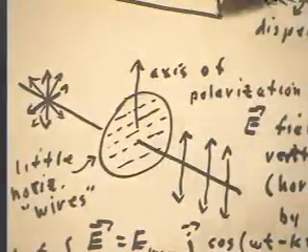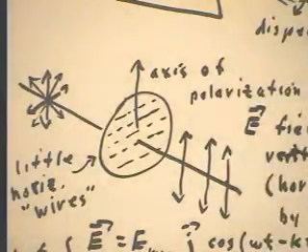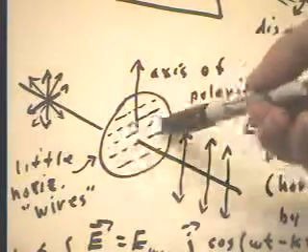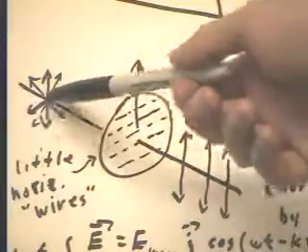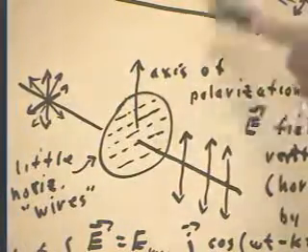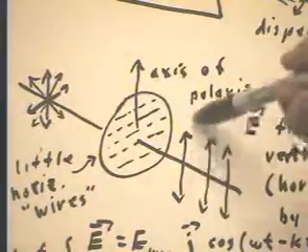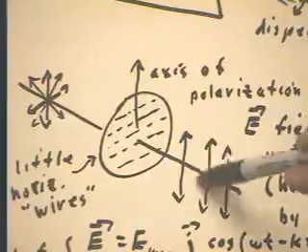They're not really wires. I'm not even sure what all methods are used in creating polarizing filters. But the idea is to damp out the whole component of the electric field in this direction. And that's the result it has. So you end up with polarized light whose electric field is only in the vertical direction, as depicted here.